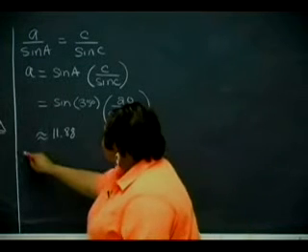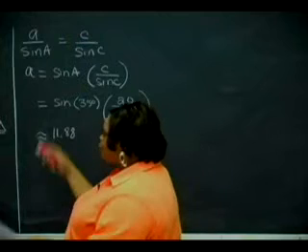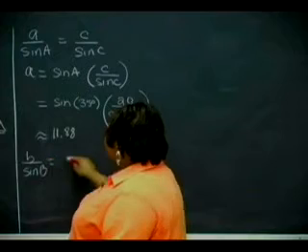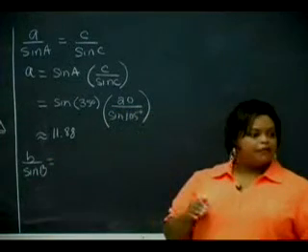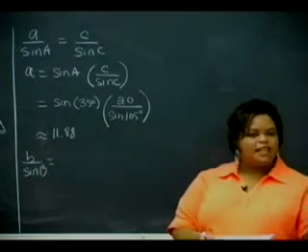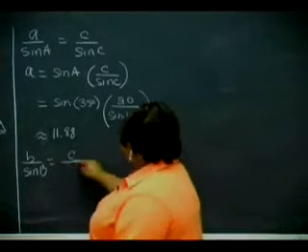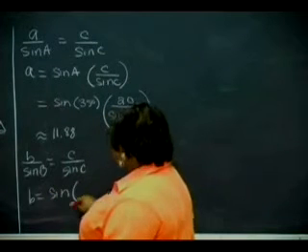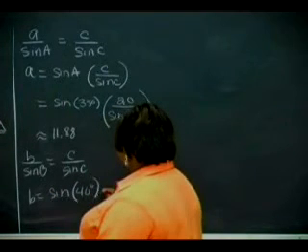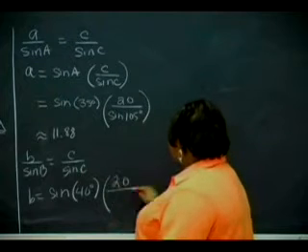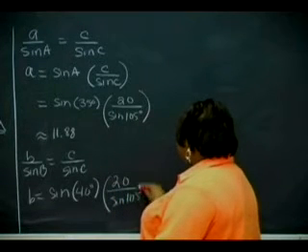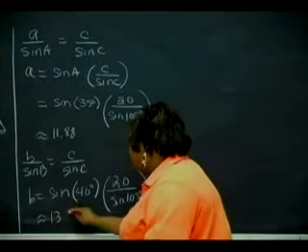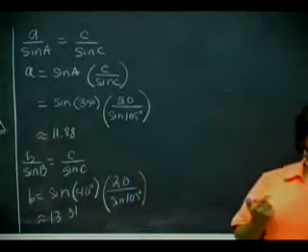I need to find little b. So when I find little b, I now need to pair up one of the two. It doesn't matter. I can say little b over sine B, and I can either use A or C here. It does not matter. But I may want to use C because that was given to me, okay? So use little c over sine C. So b is sine B, what was B? 40 degrees, times c, 20, over sine C, 105 degrees. Put that in my calculator in degree mode, and I get 13.31. And that's whatever units that we have there.